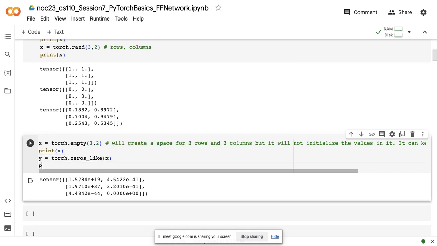So let me print it, y, and it will generate a tensor y with zeros, keeping the shape the same as x. Okay.